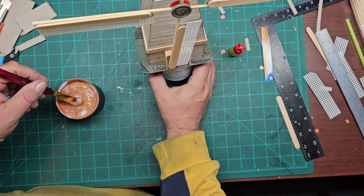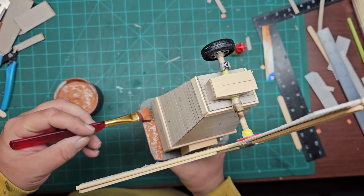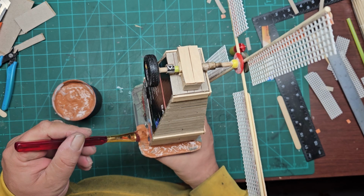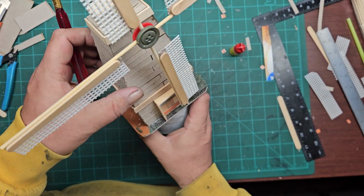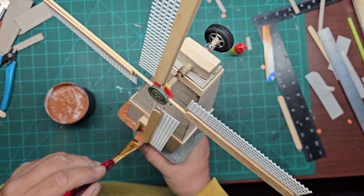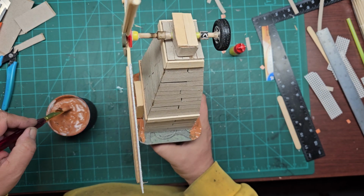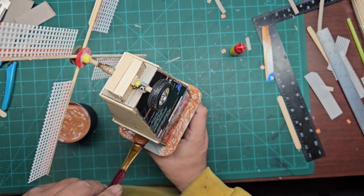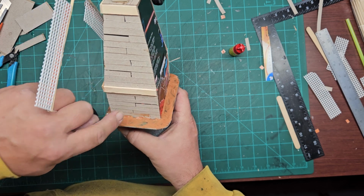And then I'm going to come over here and drag it around the outside and push it up to the edge of the building. I'm not trying to paint it up on the edge of the building. I'm just trying to get it up around the edge. I'm going to do the back too, even though you don't really see the back. At least I don't want them to see the back because I didn't do anything with it. I'm lazy. All right, come on now. Okay. Oh, shit.